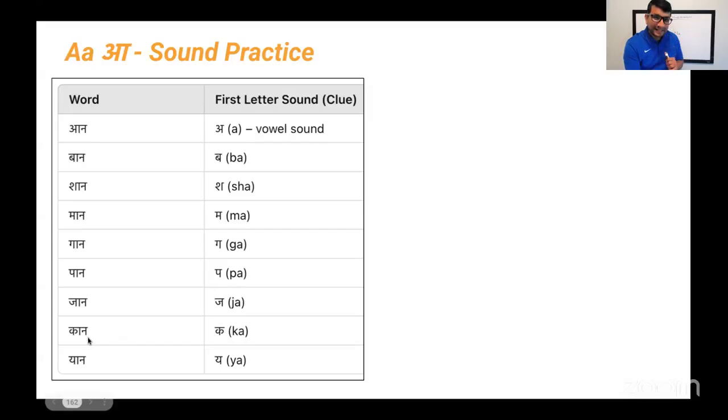Oh, food. Kana. No, that's a different one. Kan is ear. Oh. Yeah, okay. Good, right? So now you will remember it. I mean, before I was writing in Devanagari. Now when you hear kan, you will remember it. Okay, next one. Ya. Yan. Very good. Awesome. We'll review it one more time with someone else.